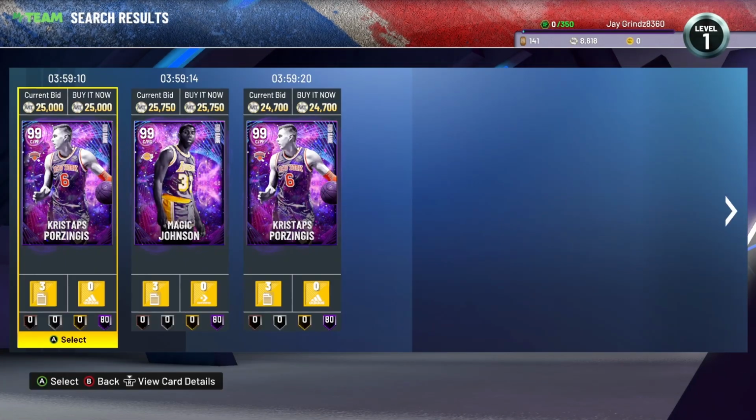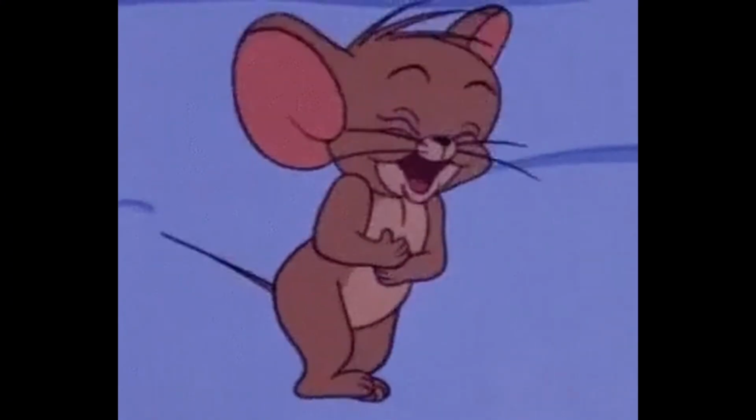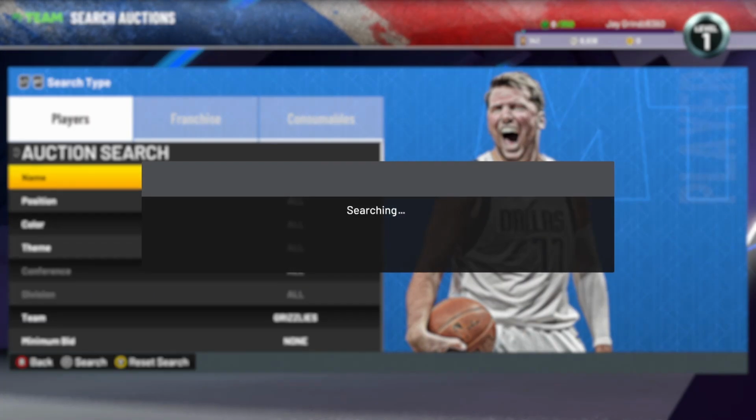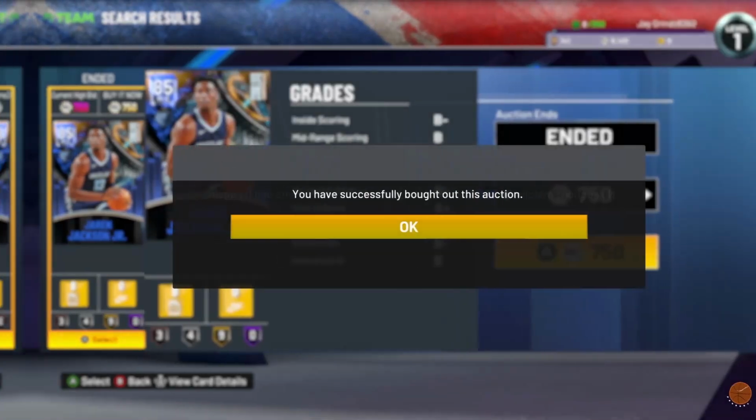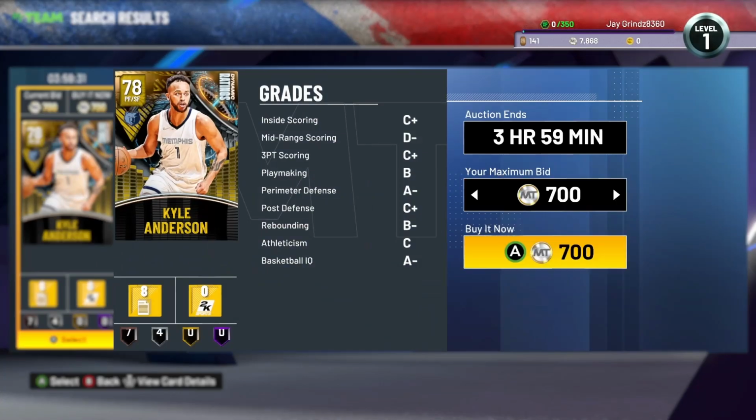Hey, we get a Magic. That's not bad. Bruh, didn't have enough MT. That's a rip, bro. Are you kidding me? That's a rip. We get another Grizzly for 750, man. That's obviously huge profit. And one for 700.